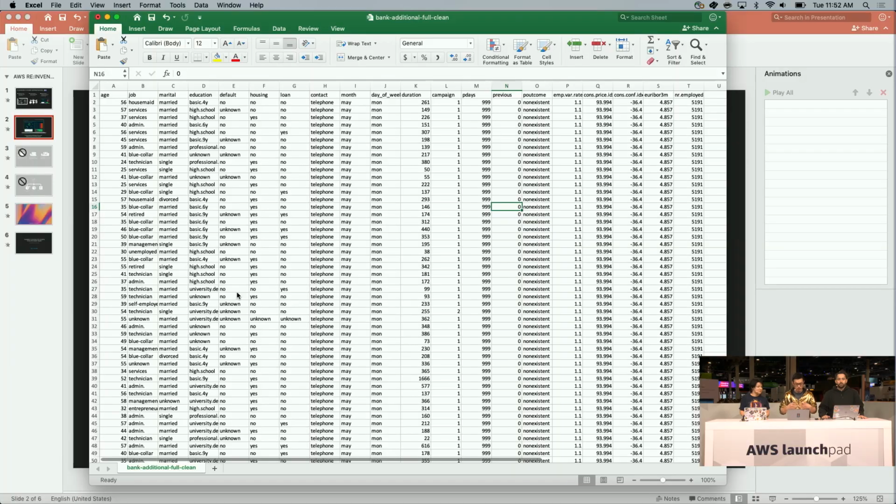First of all, I want to show the audience really quickly the scenario that I'm going to walk through. The data set that I'm going to be working with is a banking data set where each row represents a customer with various attributes like their job, marital status, education, and whether they have defaulted on loans or not. And the goal here is to predict whether these clients of the bank are going to sign up for term deposits, okay? That is the goal here.